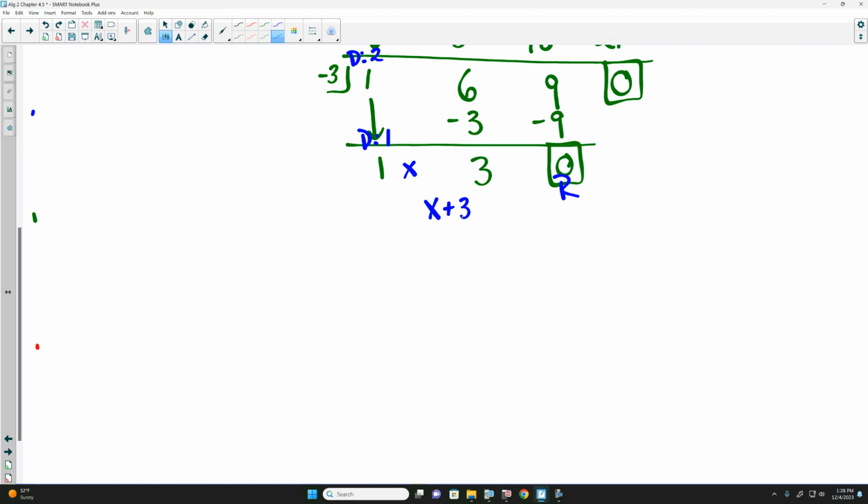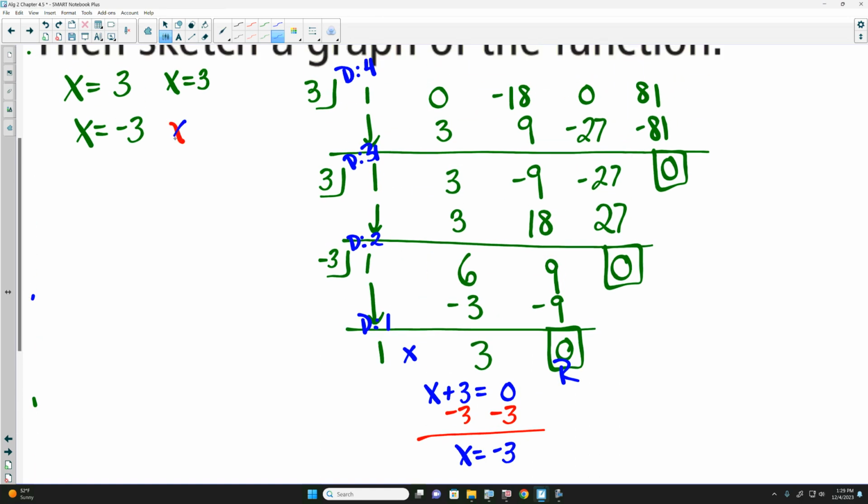These kinds of equations are ones we like, because what we have left is x plus 3. These are nice to solve, because we say x plus 3 equals 0, and all we need to do is solve, telling us x is negative 3. So that means we had negative 3 twice also. Now that we have it all the way solved, we're done because we found every solution. The negative 3 and 3 reduced it down to degree 1. Those are 3 of the solutions, leaving us with x plus 3.